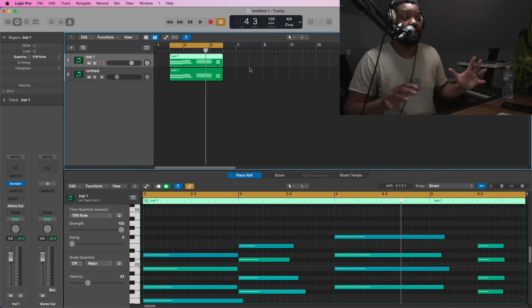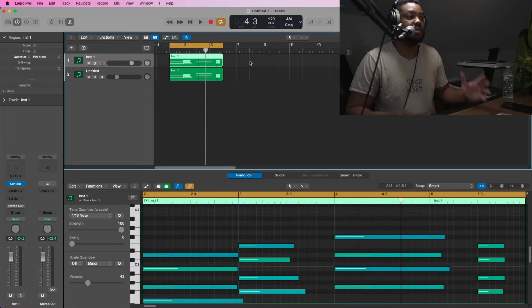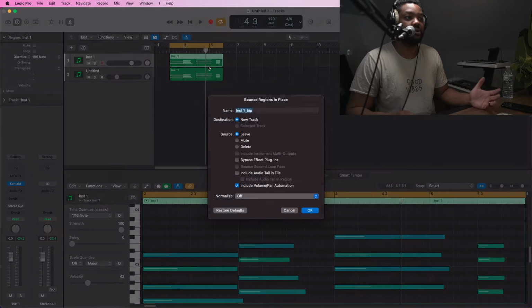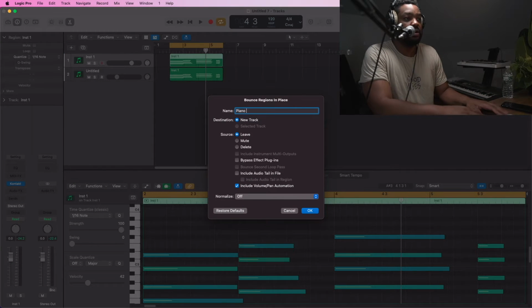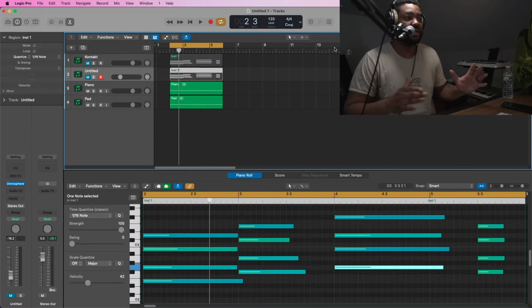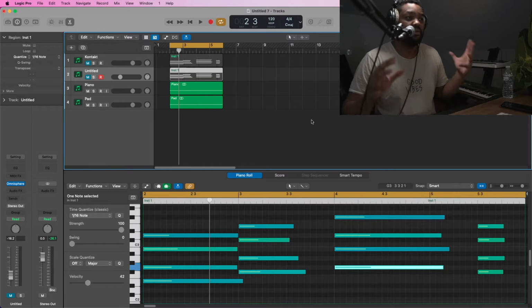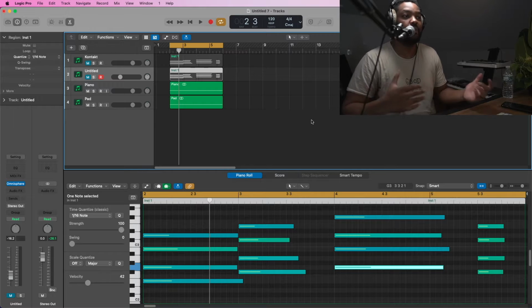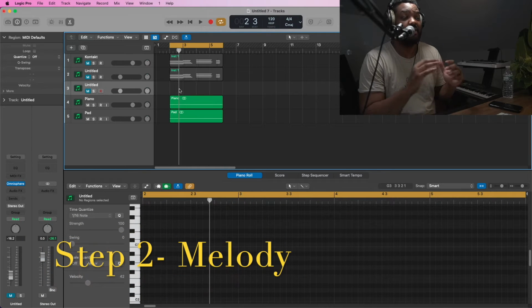All right, so now that we have our two sounds, this kind of is like the ground and the foundation of our loop. I actually like to bounce everything in place. For my Logic users, you're just gonna right click and name each track. The reason why I do this, it keeps everything clean. I like to just add effects after. We'll talk about that later. And for workflow purposes, if I'm banging a whole bunch of loops out, I want to be able to export this right away.